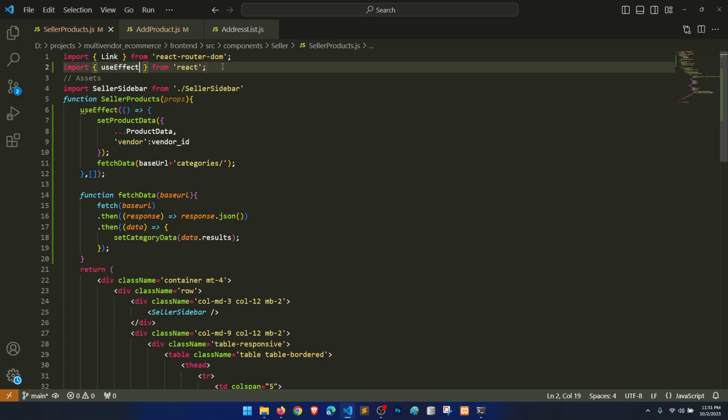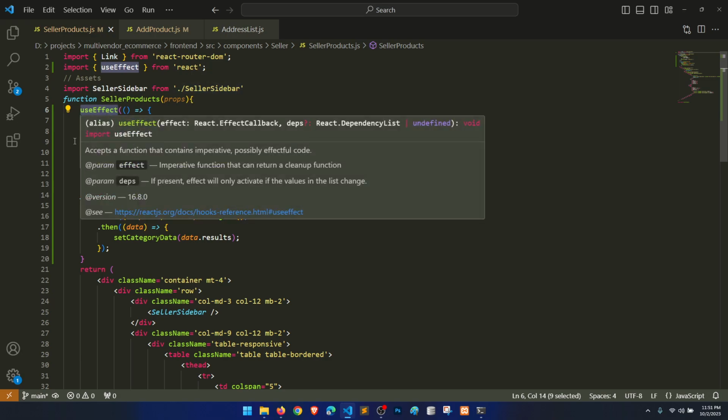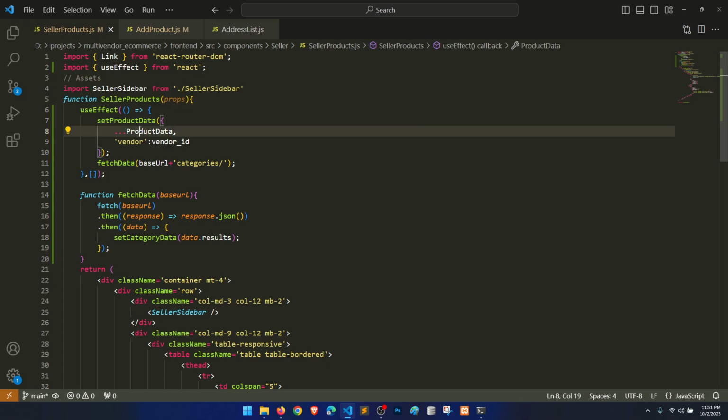Let's import useEffect. This hook runs whenever anything changes in the component. If we update or reload the component, this hook runs. On the first load we run this and just update our data.